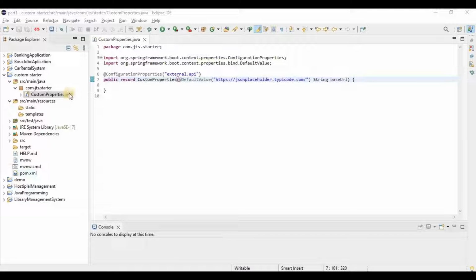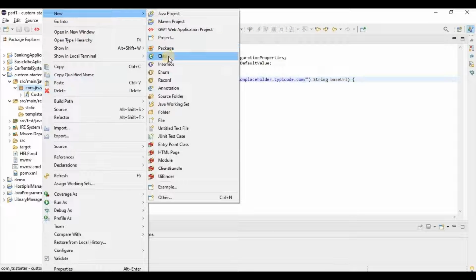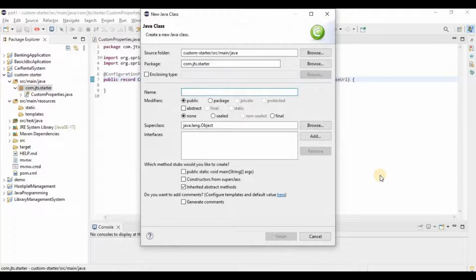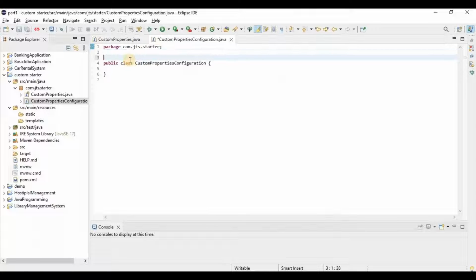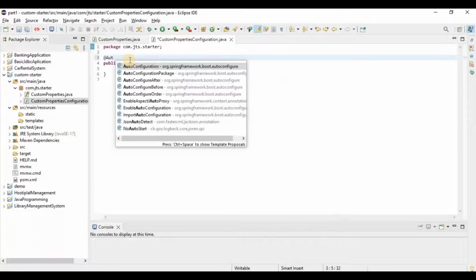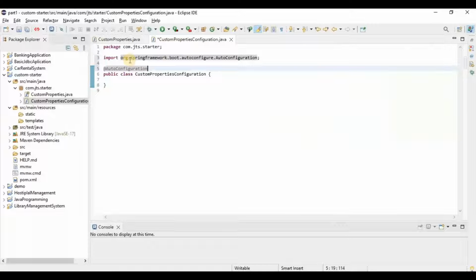Okay, so let me create one configuration kind of thing. So we can say one class over here, custom properties configuration. Okay, so this class basically we need to annotate with auto configuration, so that it will automatically configure all the things for us.